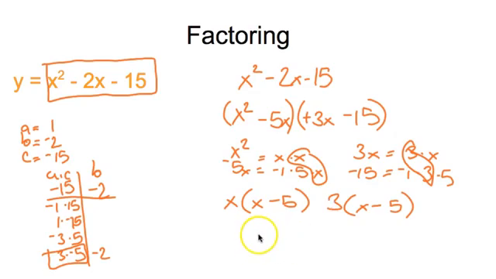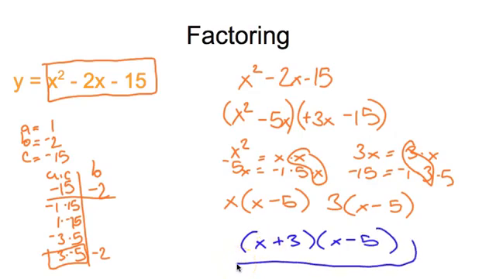So I would have 3x minus 5. Put it all together, and I'll do this in blue to keep with our pattern that we had over there, we've got x plus 3 times x minus 5. And now I've factored that. Factoring means turning into a multiplication problem, and there it is. So now what I need to do is solve the equation that I've just factored.